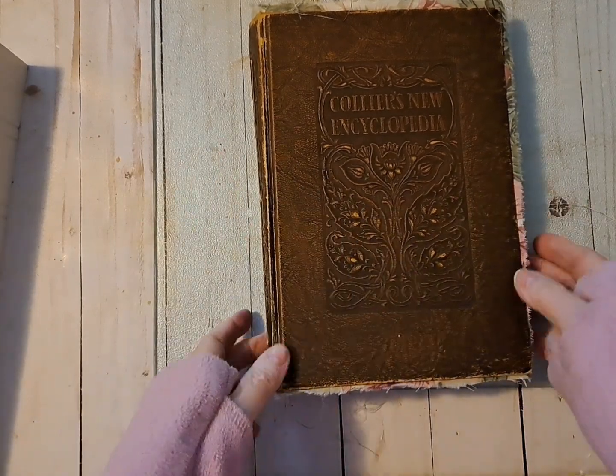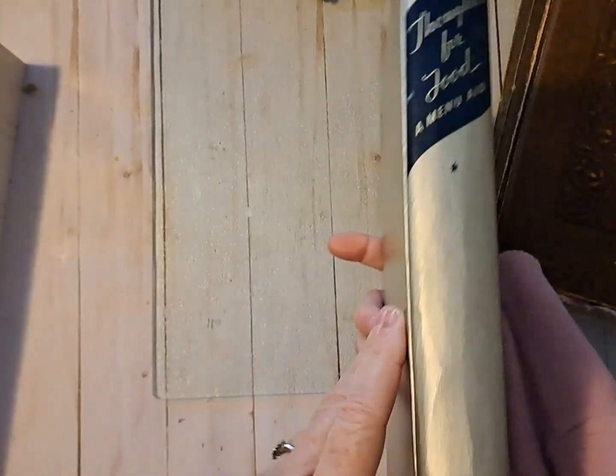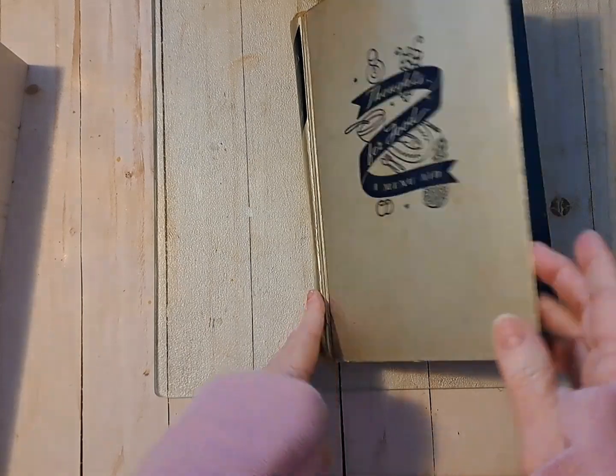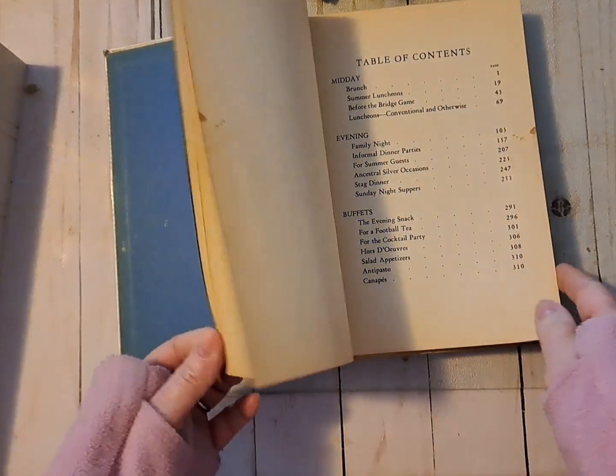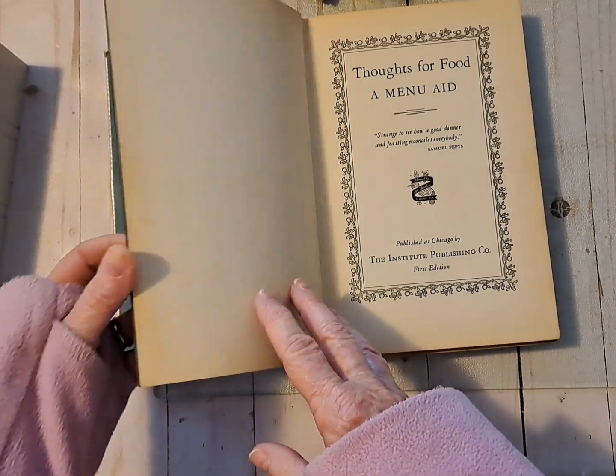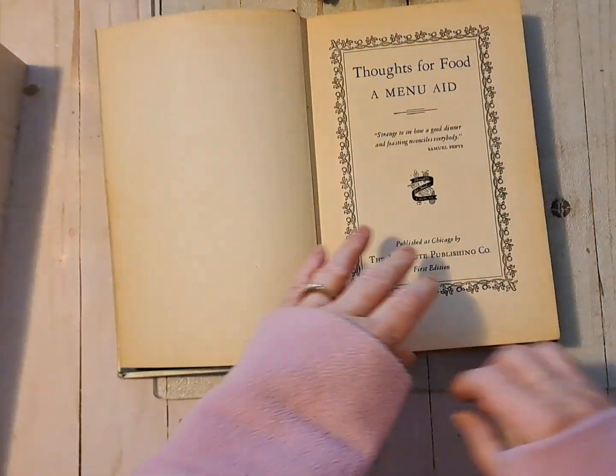Also, I did add some coffee dyed paper to the papers I showed you before, and I thought I could maybe get some book pages. Thoughts for Food, a Menu Aid. This is like a vintage book, first edition.